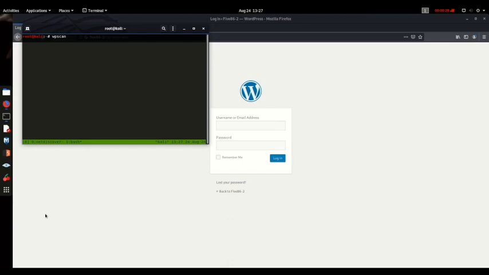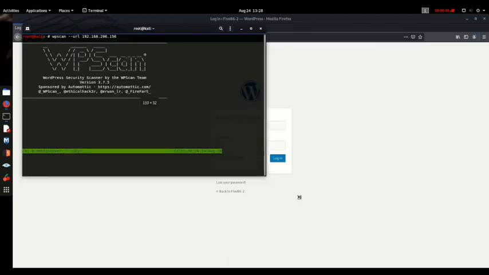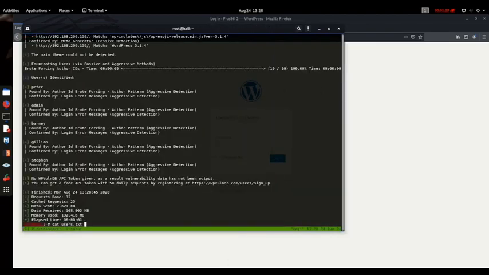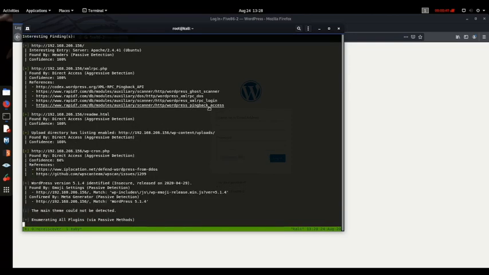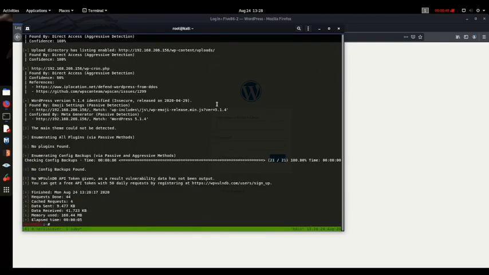Since the website is out of date, I'm going to check to see if it's possible to gain any usernames using the same program. As luck would have it, we've been able to find 5 usernames that are currently using this website. These can be added to a file that can be used for password cracking later on. Now that I have obtained some usernames, I can brute force the login page and try to gain access to the website. The demonstration will give you a live example of how easy weak passwords can be cracked.